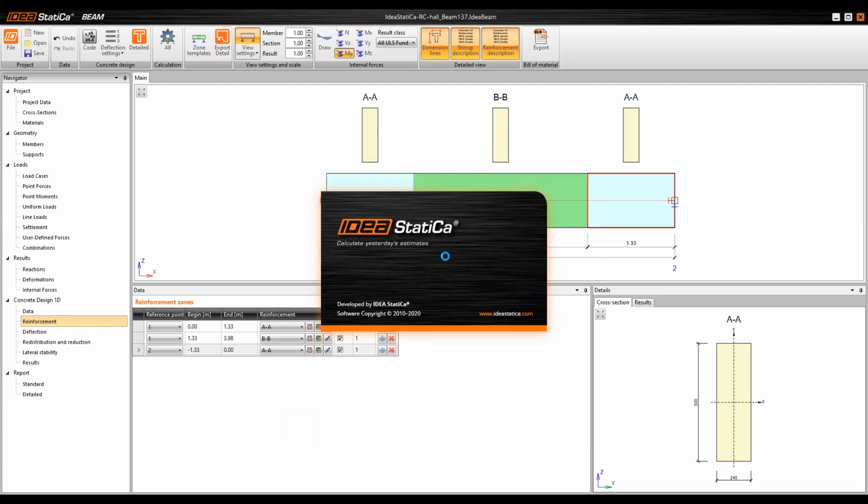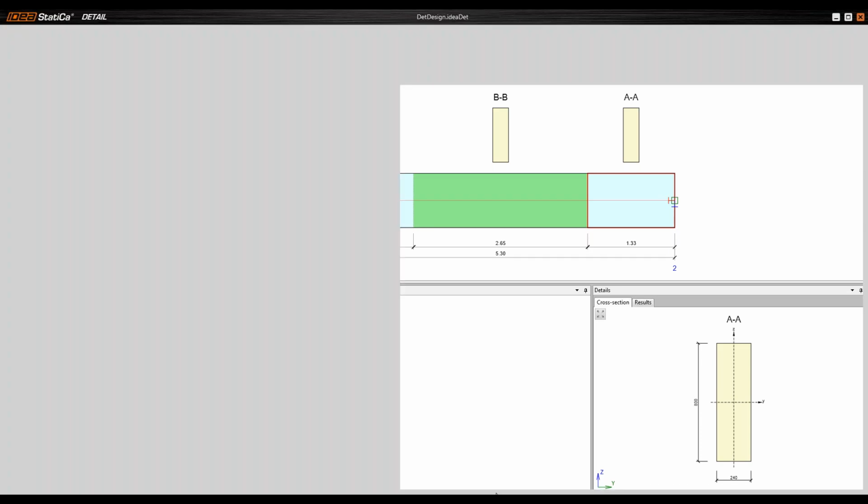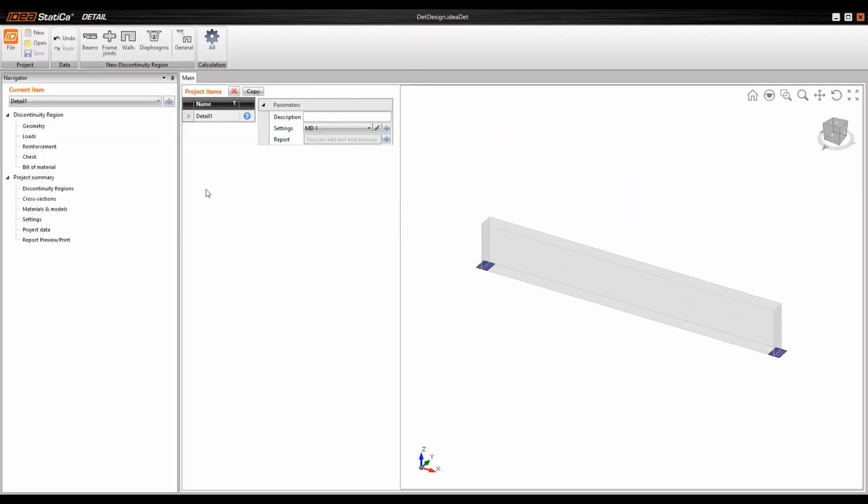And right now I should get the right project in IDEA StatiCa detail. I will go for no. Yes. So this is, let's say, an empty project, we imported the geometry of the beam, and we will proceed according to the workflow.